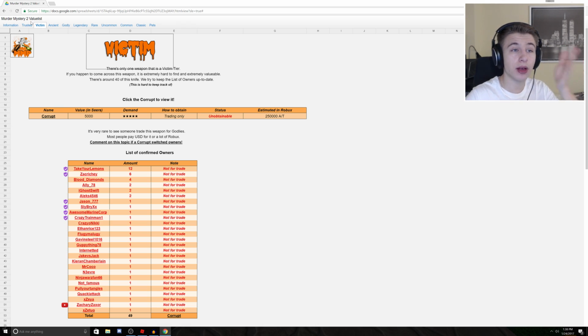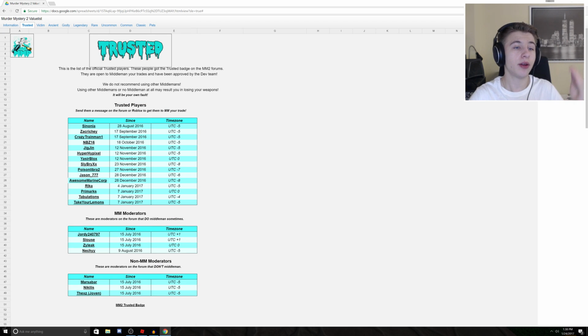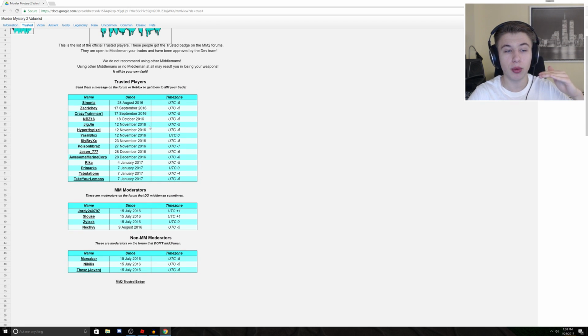On the Murder Mystery 2 value list, you can go to the trusted tab, and on here it will show you all the trusted people, some Murder Mystery 2 moderators, and then non-Murder Mystery 2 moderators. These can all be trusted. You should usually go to the trusted section. All of these will tell you their time zone, and they can perform the trades for you, so you don't lose your weapons when you're doing a big trade. I highly recommend going to these people when you need a big trade done.